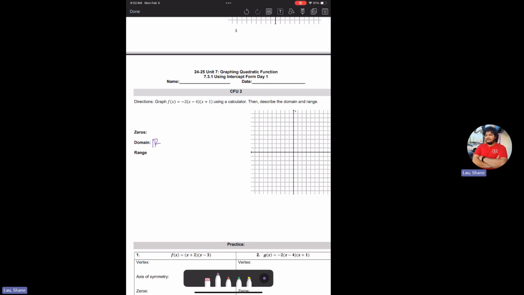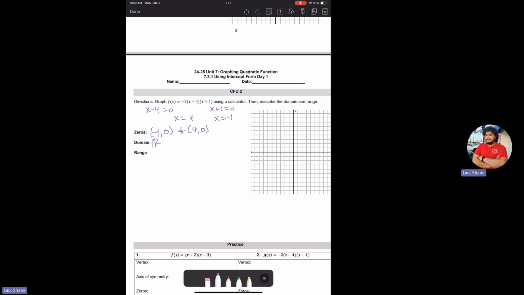For my zeros, I see I have x minus 4, x plus 1. I can go ahead and solve for that. What I get is x equals 4 and x equals -1, which tells us that (-1, 0) and (4, 0) are going to be our intercepts. And like I said before, the range you need to figure out from actually graphing and or using your equation to find the axis of symmetry and solving for y and all that stuff. So there is that to consider.